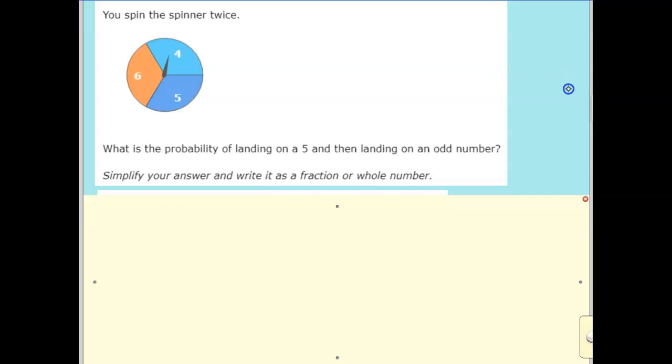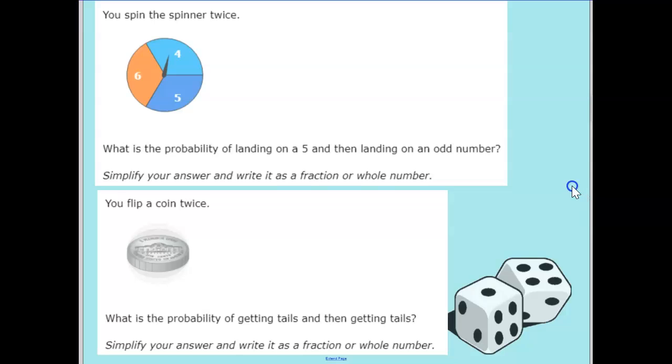Okay, again, I'm going to have you try 2 problems in a row with the spinner. So this is spinning the spinner twice. You don't rip part of the spinner off, so we're not going to do a dependent event anymore. This is just review from before, and flipping a coin twice. Again, this is not a dependent event. This is more from the beginning of the lesson, just seeing if you can switch gears and go back to those types. So hit pause, try these 2 situations, and then you can see if you got them right.